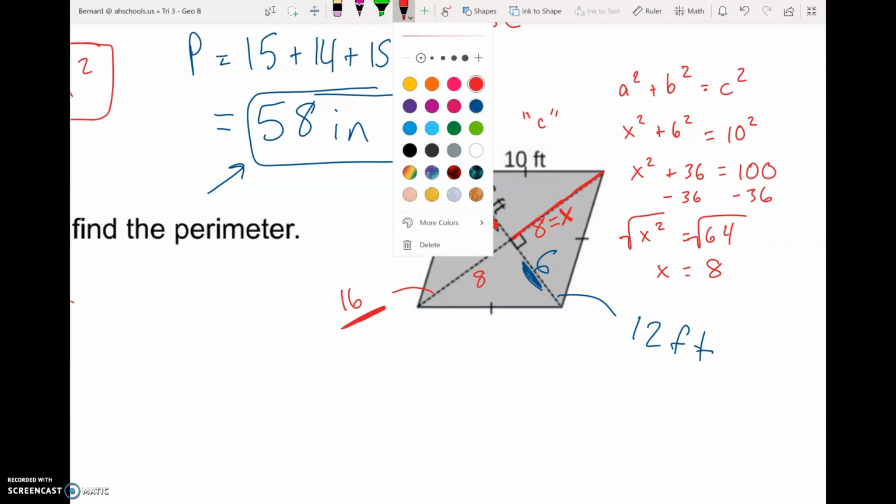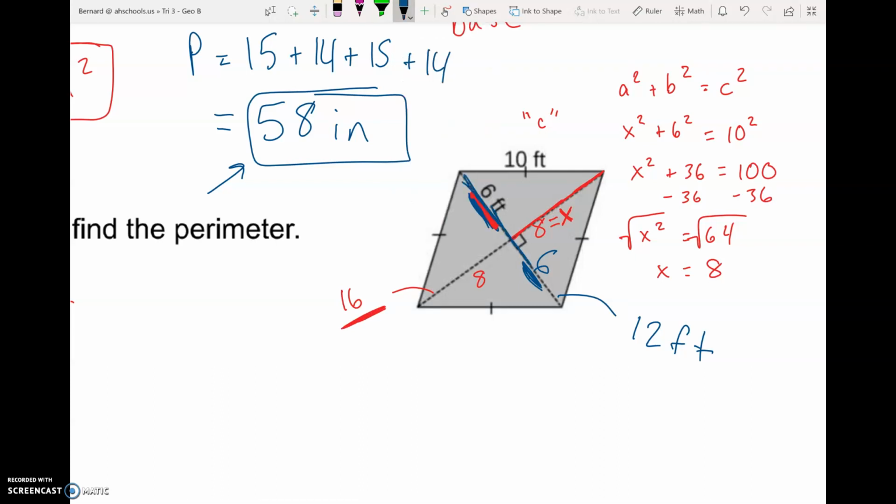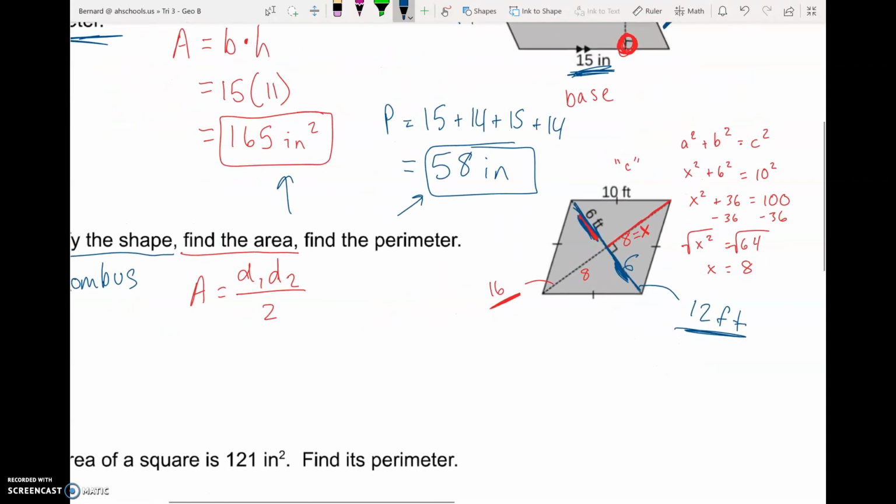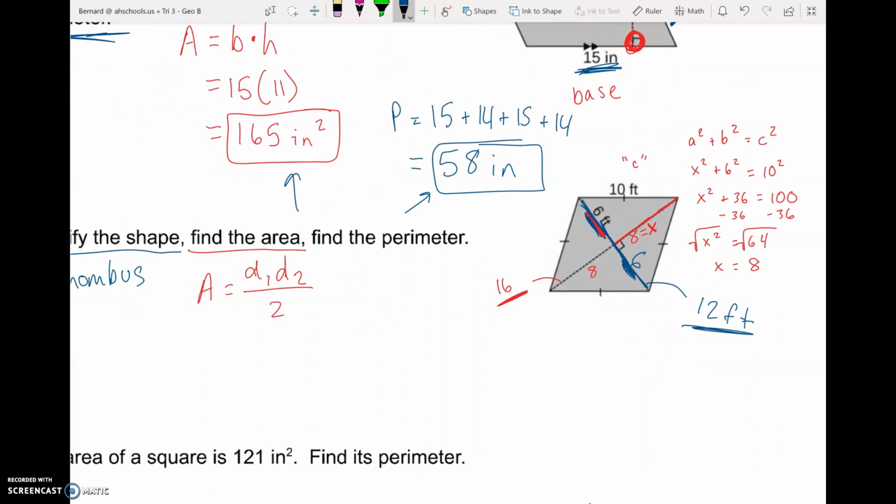We knew the other full diagonal, which I've done in blue, was 6 and 6, which is 12. So now we know both diagonals. So we can use this formula. And so the area of this rhombus is going to be one of the diagonals, let's call it 16, times the other, so times 12 divided by 2. And when you do 16 times 12 divided by 2, you should get 96 feet squared. And that is our rhombus's area, 96 feet squared.